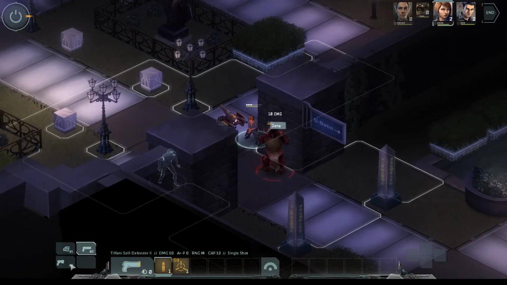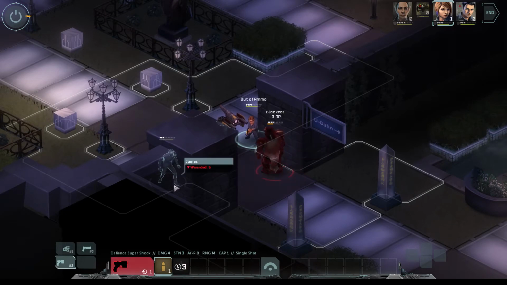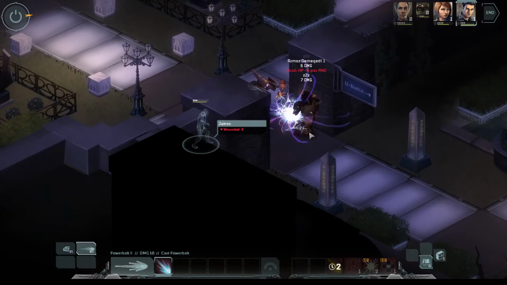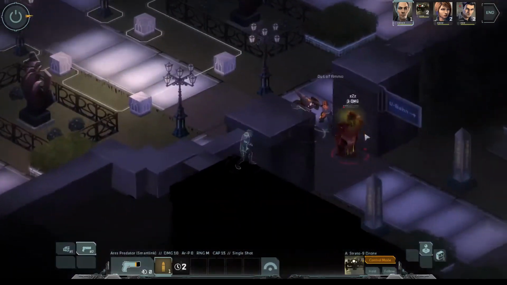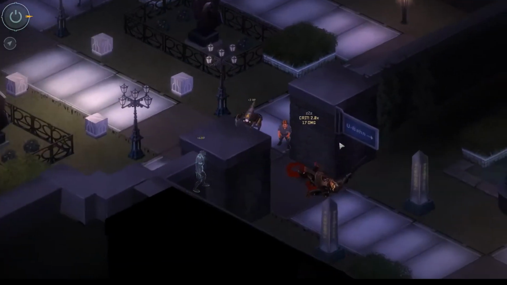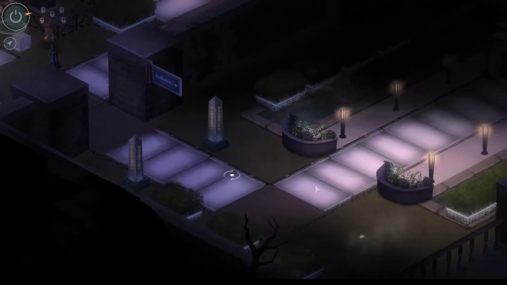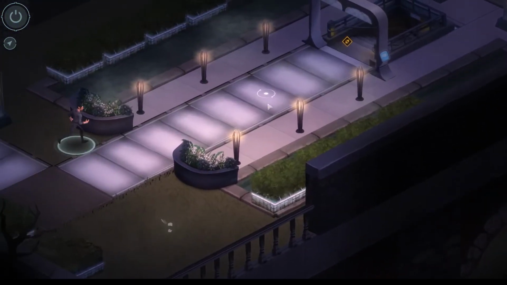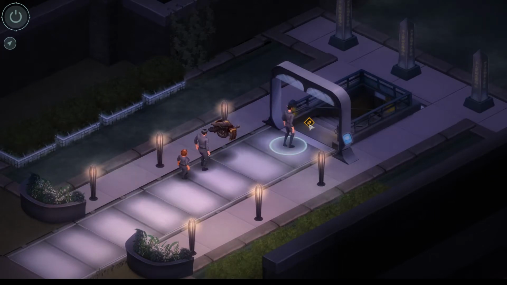Strato drone's coming through. Can you Defiant Super Shock him, please? Has he met Hair Zap? Yes, he has met Hair Zap. Nice. We done it. This was literally the worst Shadowrun ever. It's very... Oh, this was an experience.